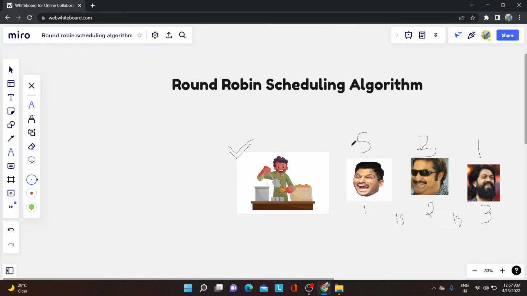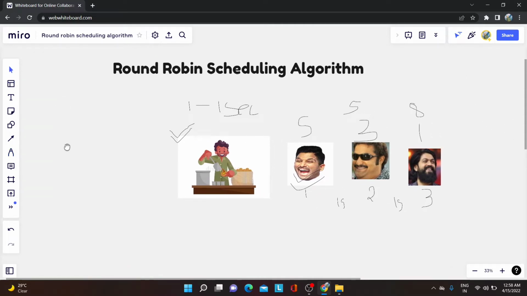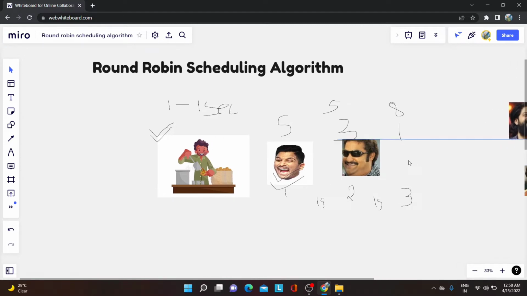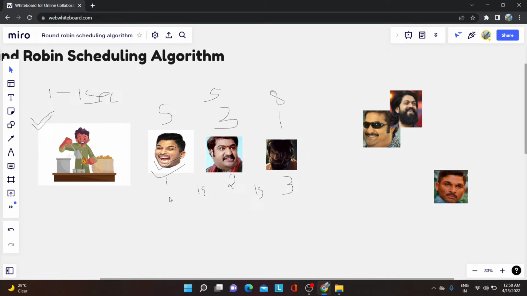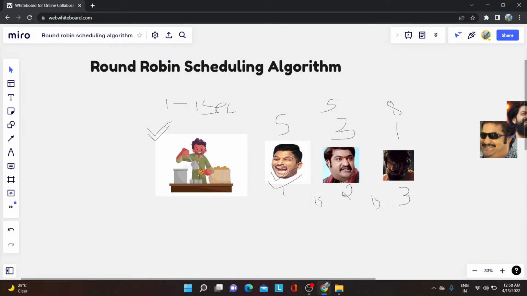If we follow the first come first serve approach, we have to serve this guy first, right? And let us assume the time taken to serve 1 puri is 1 second. So the second guy has to wait 5 seconds, and the third guy has to wait 8 seconds. But in real Pani Puri shops, this won't be happening at all. If this actually happened, their expressions would be like this, and the Pani Puri seller won't want that.